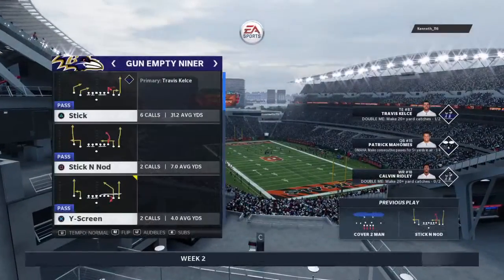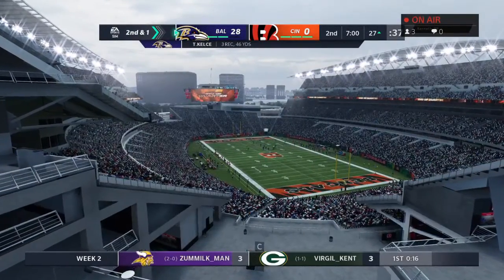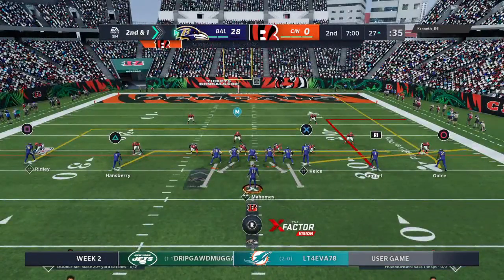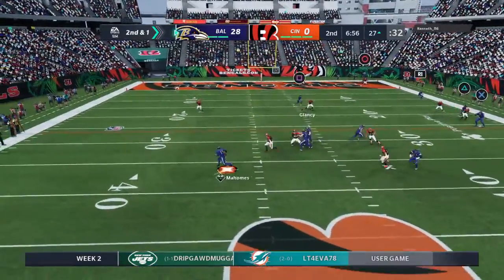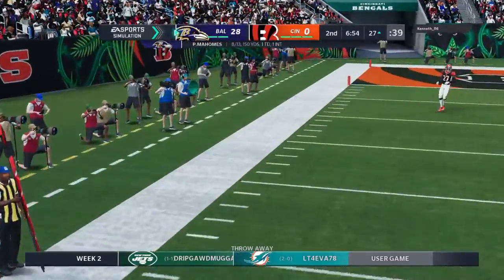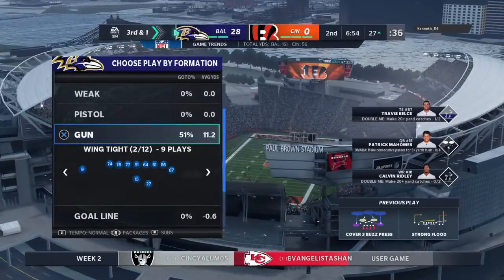Nice rhythm throw there on first down. He located his tight end, made it a nice easy pitch and catch. Hoping he could break a tackle or two. Wasn't able to do that there, but still good yardage. That last catch short of the marker by just a yard leaves him with a very manageable 2nd and 1. Buying time to his left. And seeing nowhere to throw, he chucks this one away from harm. Incomplete. Now it's 3rd down.